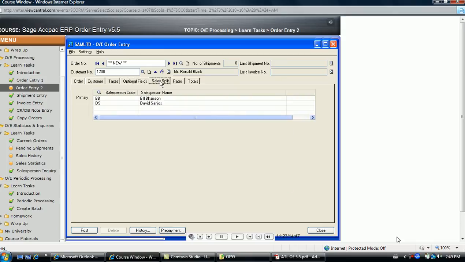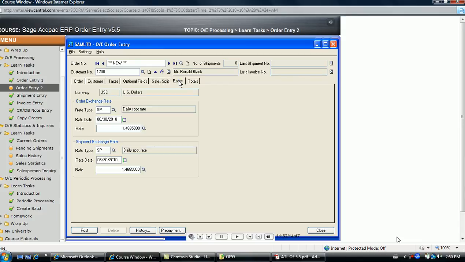The Sales Split page displays those salespeople that may earn commission on this order. Up to 5 salespeople per sales order can be assigned. The default salespeople listed, if any, come from the customer profile within Accounts Receivable, or from the customer's ship-to address if one is selected. If changes are made, be sure that the total percentage between all the salespeople equals 100%.